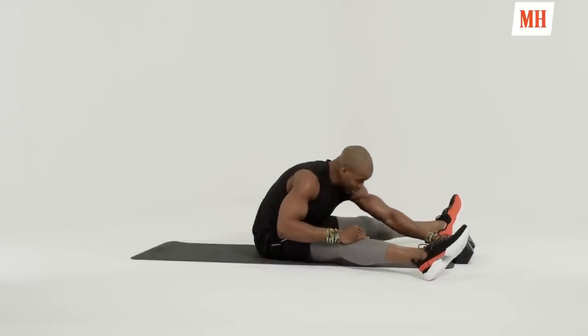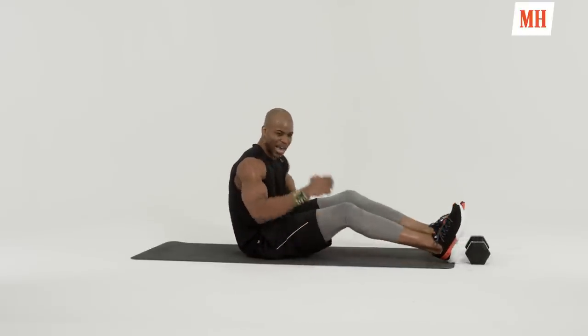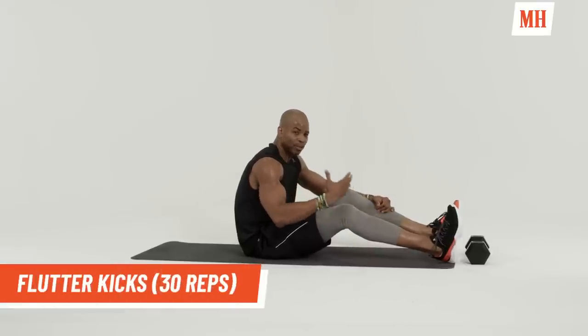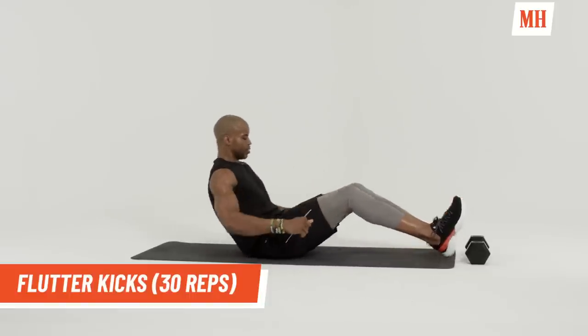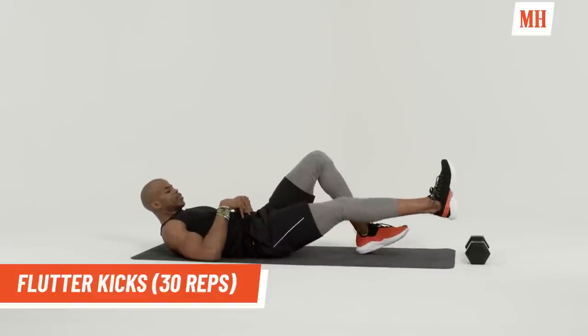I love doing abs. I'm sure you love doing abs too. If not, let's keep doing it. When those abs start showing, you're going to love them. You're going to love them on the beach. It's summer everywhere. Are you ready? Now we're going to go down into flutter kicks to work our lower abs. The lower abs are weak on most people, so it's important never to neglect your lower abs. Remember, protect your lower back if you need to. If not, hollow out and go down and up.